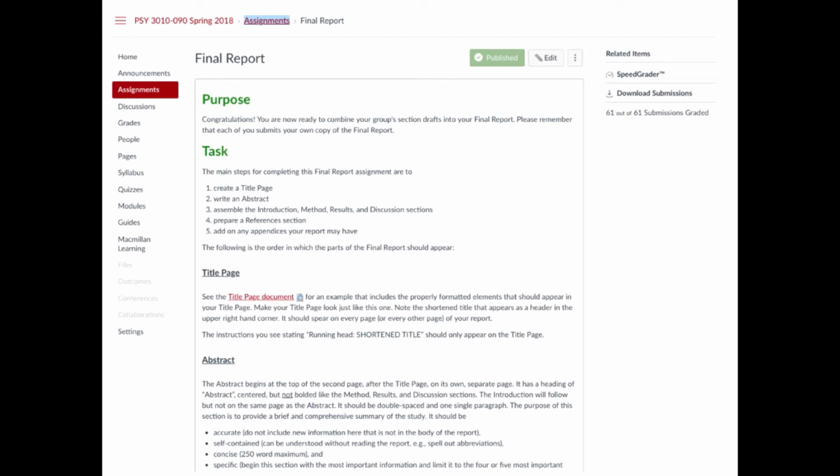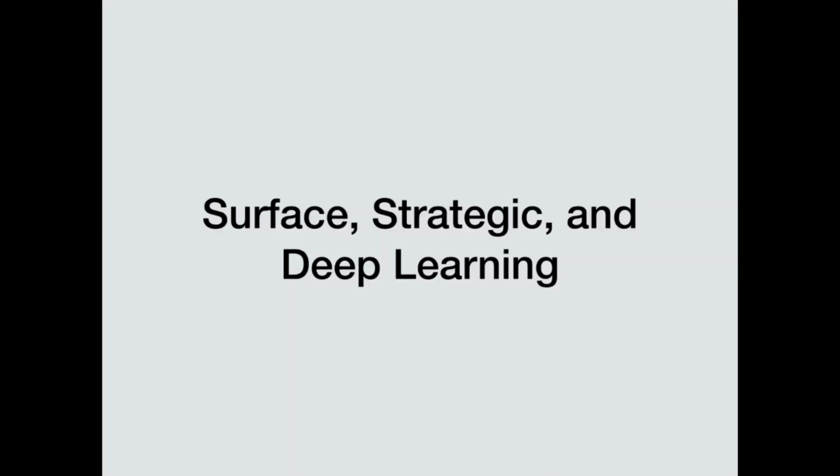Related to how we present text, I want to show you one last example that illustrates the fourth and final tip I wanted to share for reducing unnecessary cognitive load. To illustrate this last example, I'm going to pretend I am lecturing on the topic of surface, strategic, and deep learning. I'm going to demo two different approaches that differ on what visual information I present. Okay, here's the first approach.